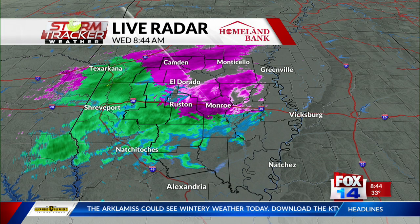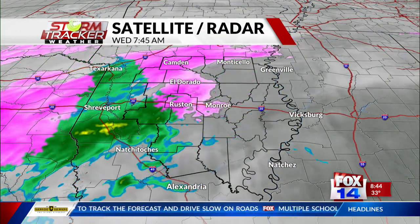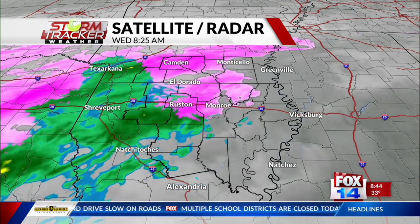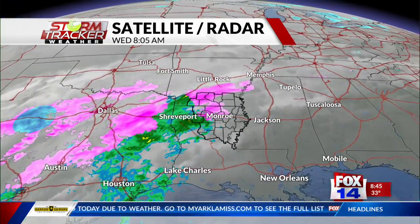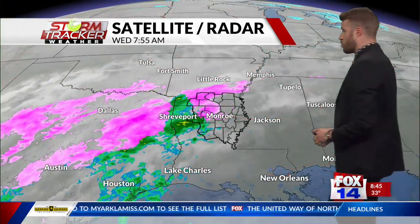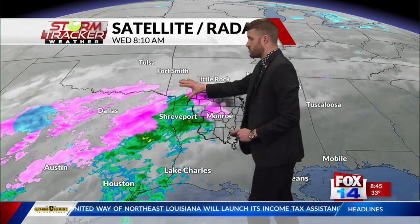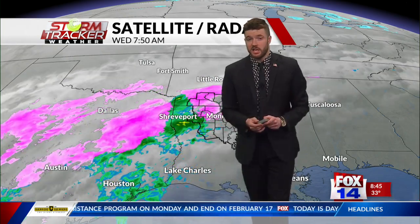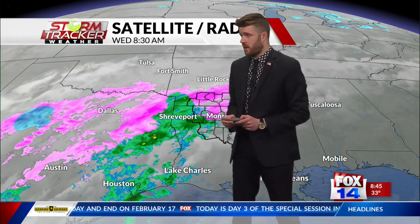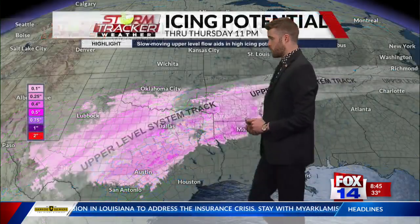As we spread it out a little wider and take a look across the state and add in that satellite imagery, you'll notice quite a bit of cloud cover. Cloud cover will stay pretty saturated and widespread throughout the day. This moisture took a more easterly flow than it did this morning — this morning it was more northeasterly, taking it right over central Arkansas through the late morning and early afternoon hours. But it's taking a slight easterly track, which has been enough to provide us more rainfall and potentially some freezing rain into central and northern Louisiana.